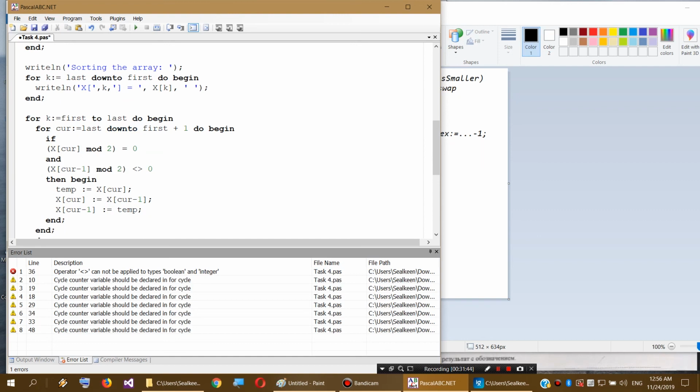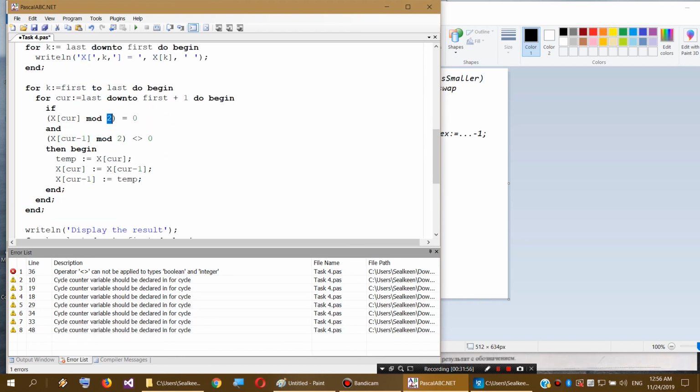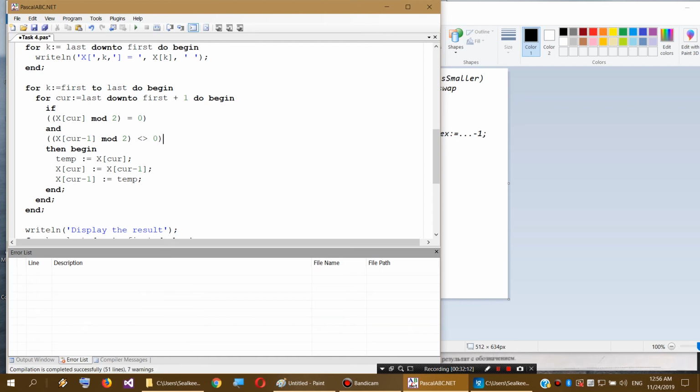What could be wrong here? The remainder of the division by 2 equals 0. Oh, I know what's wrong here. It wants us to put the expressions inside of the round brackets.